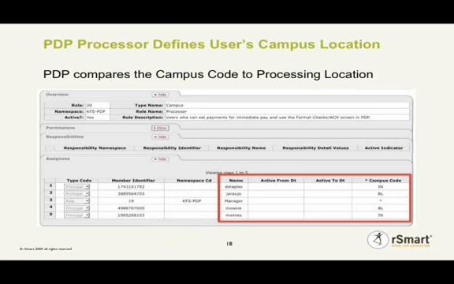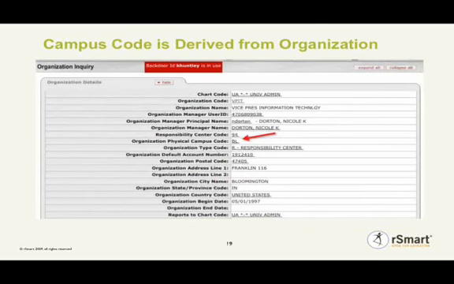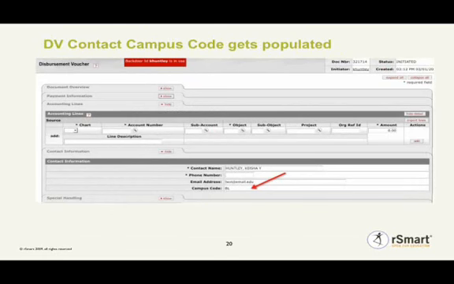So then what happens is that, let's say I am initiating the disbursement voucher document as K. Huntley. Behind the scenes, it's looking at my primary organization, which was VPIT. The chart was UA, thank you. So now the system will look up what that would be from an organization table. And this is a screenshot from the organization table. That organization physical campus code is BL. So let's go. And now I am K. Huntley, initiated the disbursement voucher. Magically, campus code appeared because behind the scenes, it looked at the organization table.